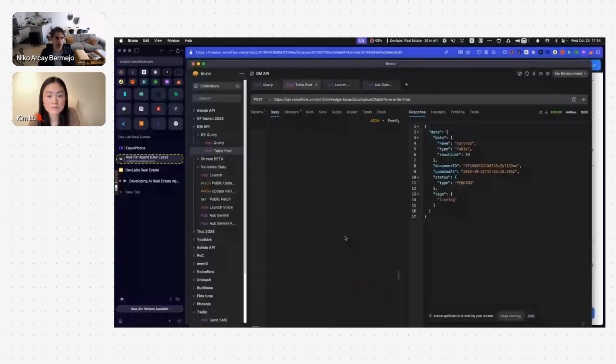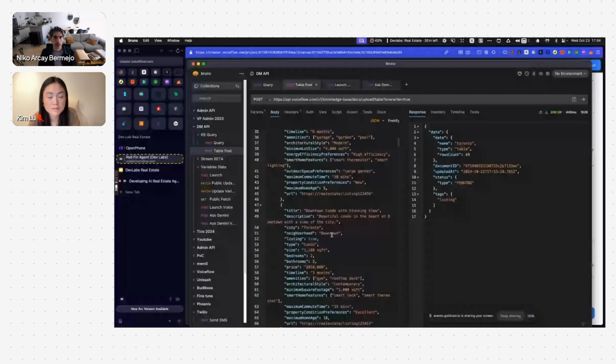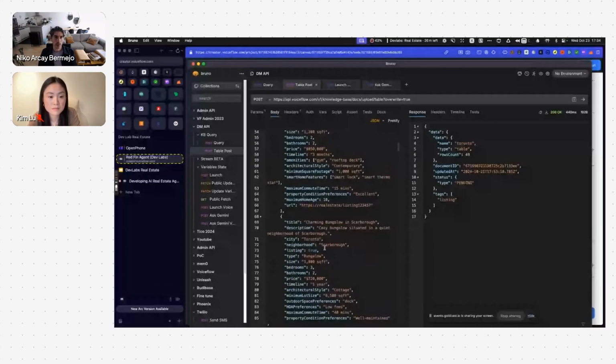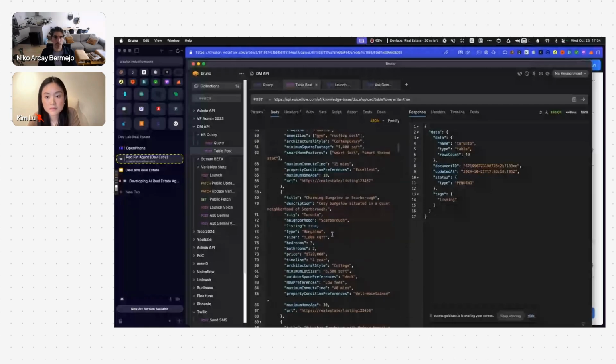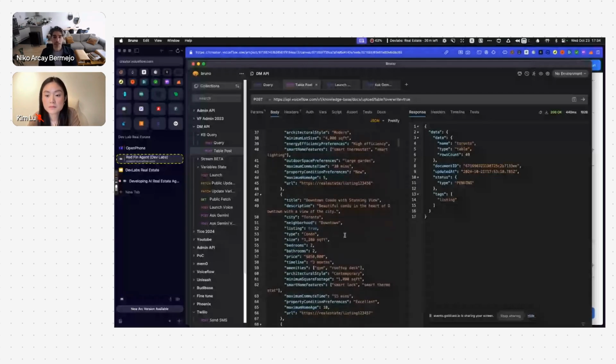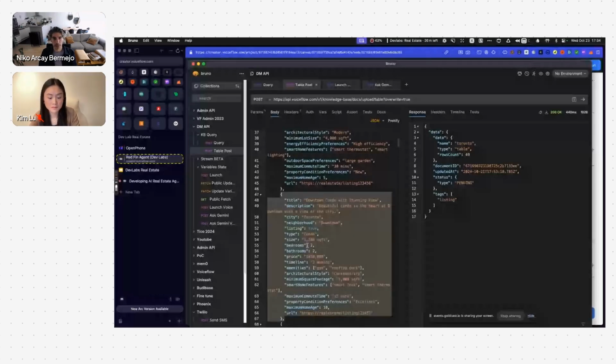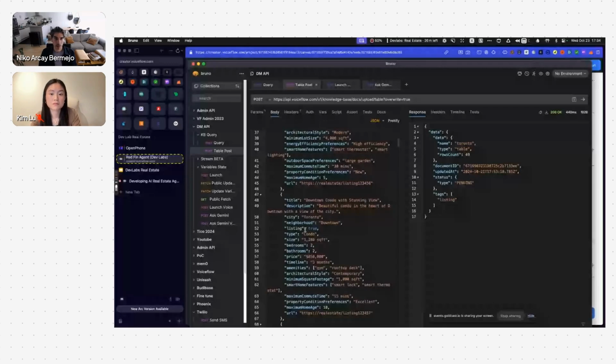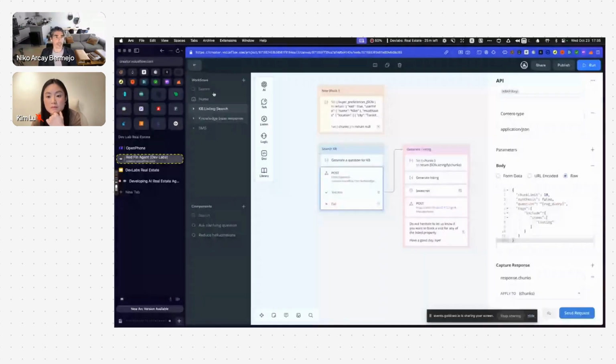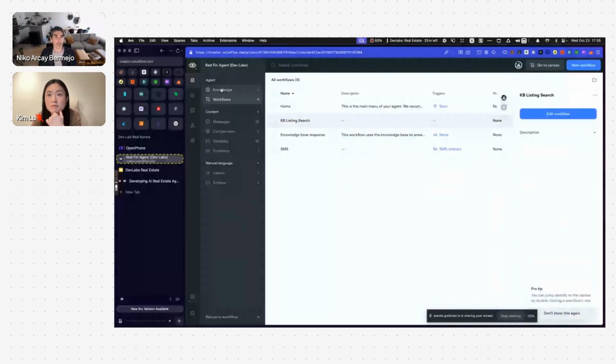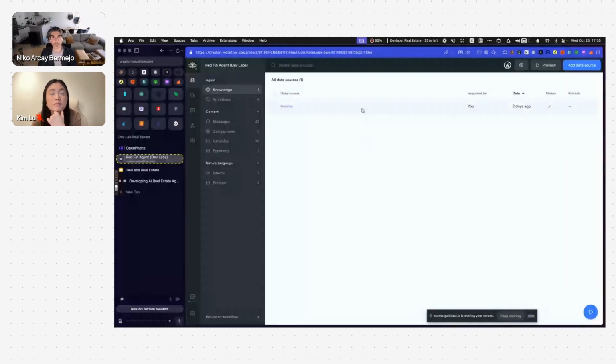So I think we have like 50 of those. That will be enough. And you can see that's the type we have. We even have Bangalore. That's great. But in my case, we will mostly target this based on the conversation over the phone. We're looking for a condo. This one is a good match as well because this is in the budget. So let's go back right there and switch to the KB so you can see how it looks in the Voiceflow agent.